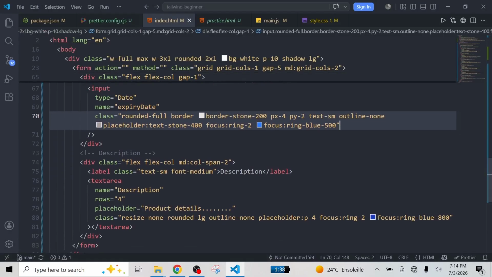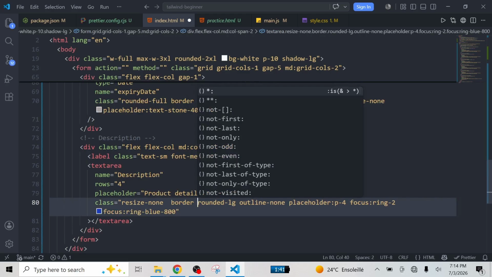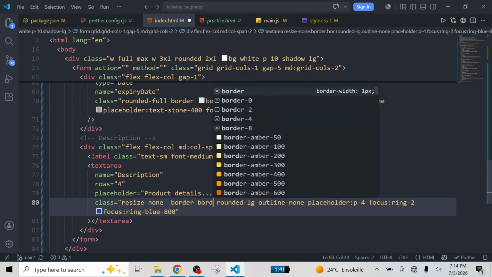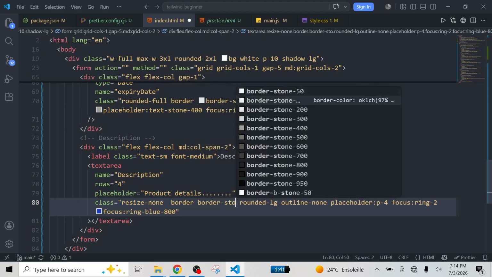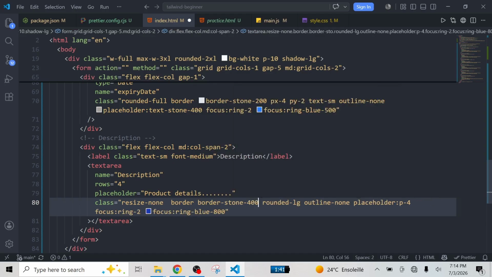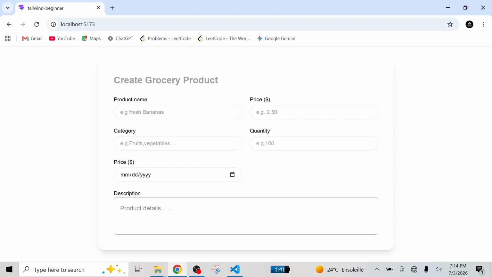And we should give the border, border-stone-400. Yes, now you can see the border.